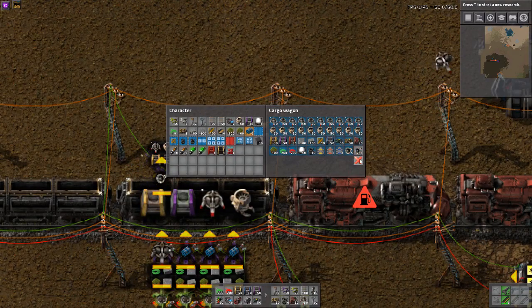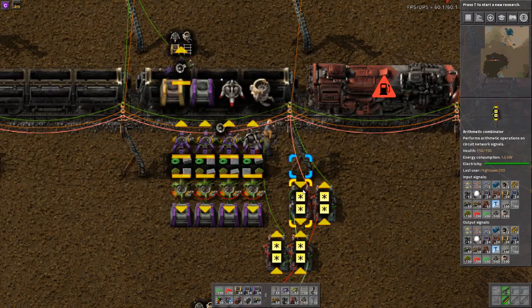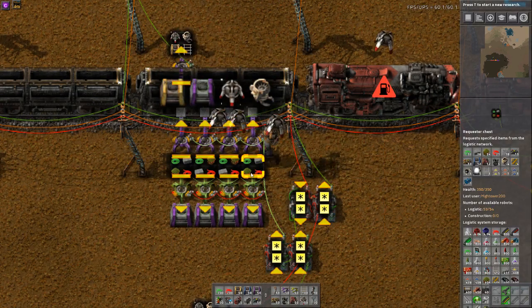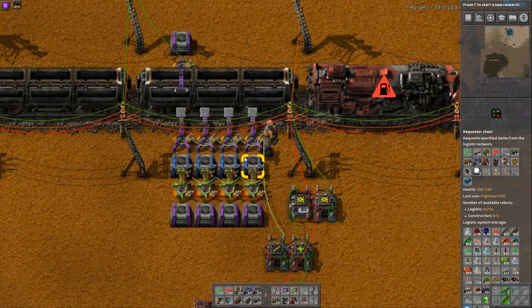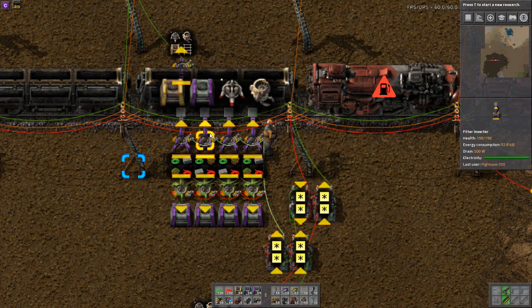So now we're going to try to overfill the train, to show you the next problem. I'm going to switch this. So now the hands are full. Even though everything is delivered, everything is requested, filter set correct, it's not working. The hands are full.